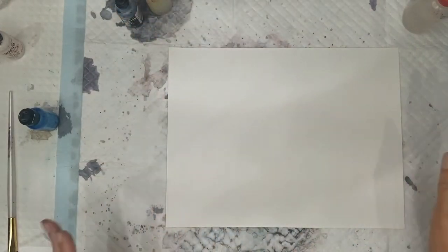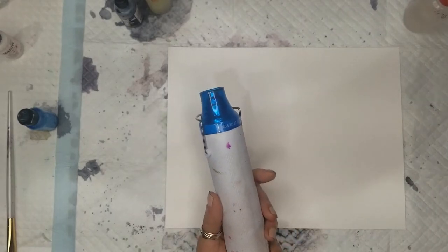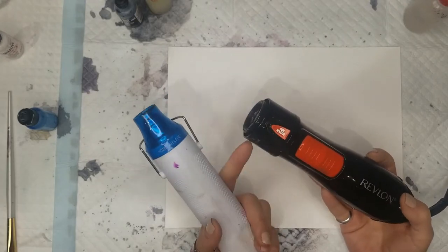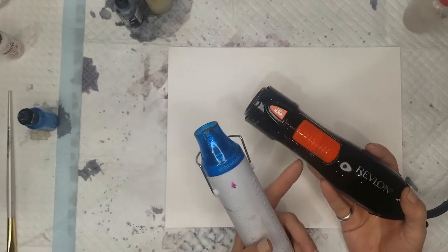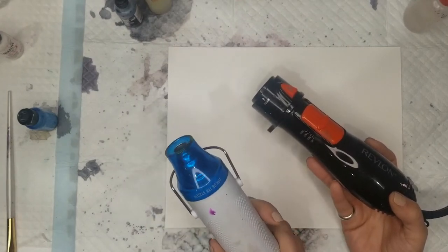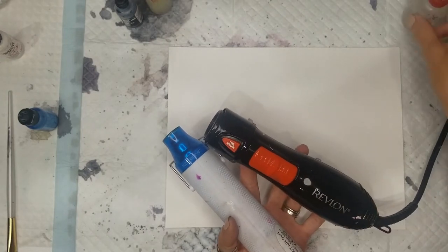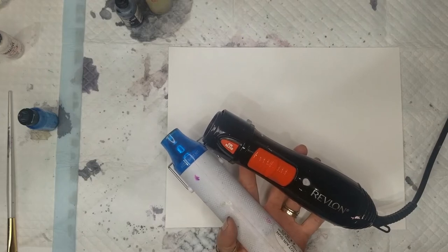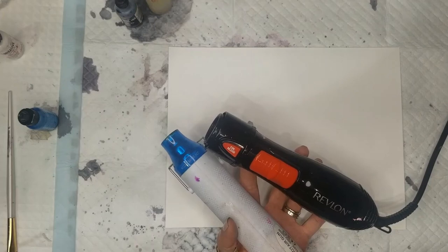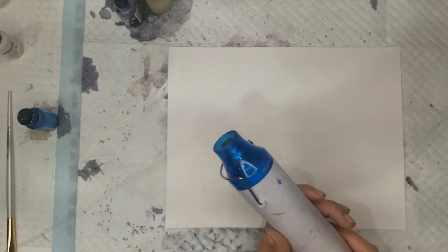Okay, so we have an embossing gun, and for those of you who've never used an embossing gun, let me explain to you. I also have this KRYLON hair dryer. It came with a brush that you remove, and it has a couple of settings: high, low, cool, and off. An embossing gun gets a lot hotter, and I've tried to do this technique using a blow dryer, but it just doesn't work. The lines are very soft and not as defined. At least I cannot get the same effect. So we're not using the blow dryer, we're using the embossing gun.